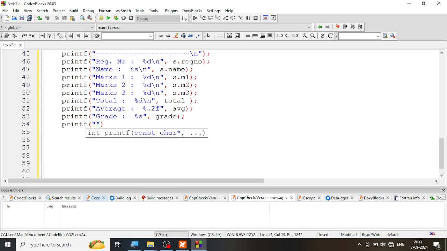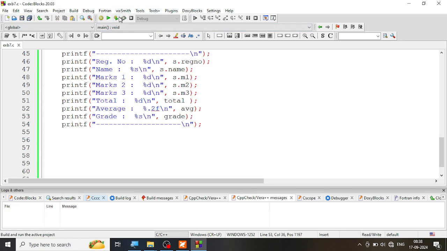And finally I'm going to use one more printf just to make the things beautiful by putting this one and maybe slash n. Not really required. Slash n is not required this time because it's going to be the last line. And again, I just forgot to put the slash n here. After everything, just put slash n because you want all of them to come in one line. Let me compile it.